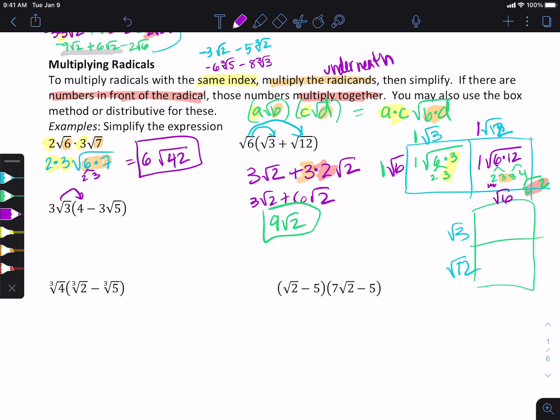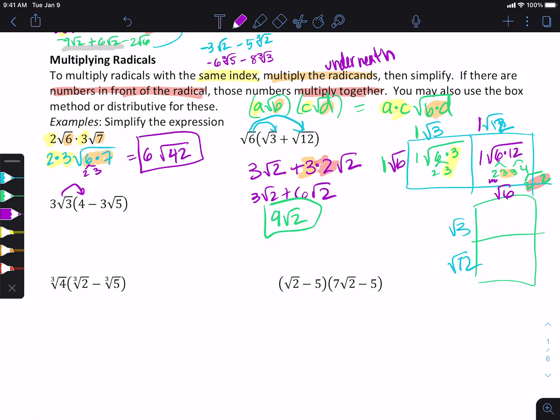So here when we're distributing, now notice on this one, the 4 doesn't have a root, right? It's technically an unsaid root 1 because the square root of 1 is 1. So if you're thinking of multiplying the outside by the outside, this doesn't have a root, so the 4 is on the outside. So we're going to multiply the 3 times the 4, right? Which gives us 12. And then underneath, we're going to multiply the 3 times the 1, which is just 3. Or you can write the 1 so that you can see how we multiplied that.